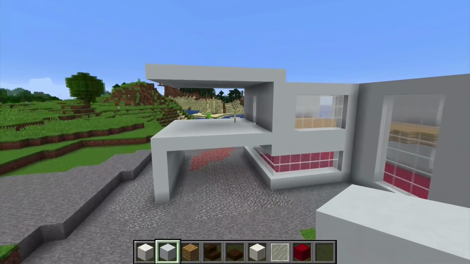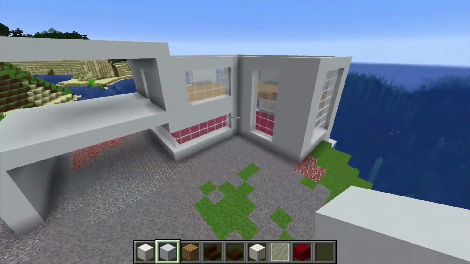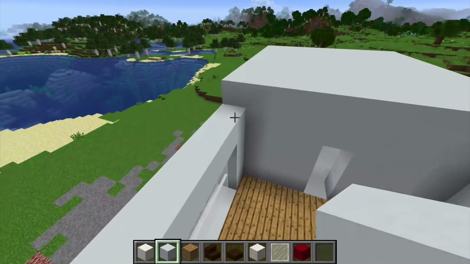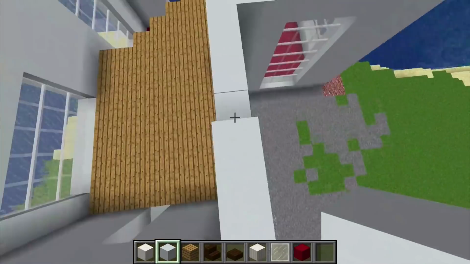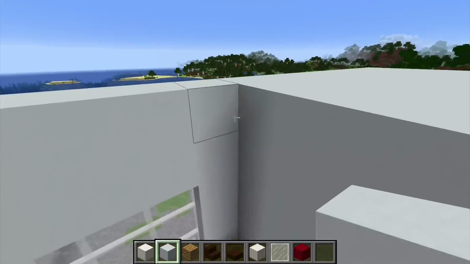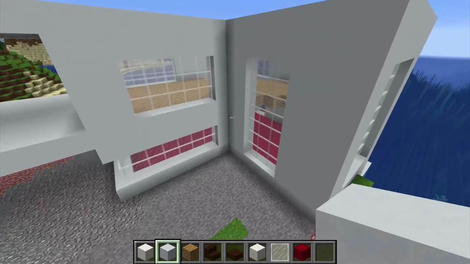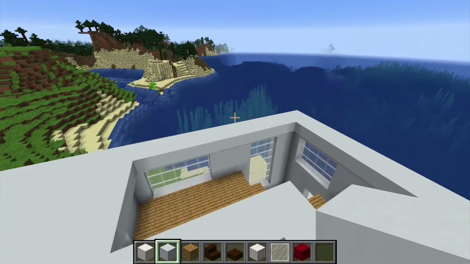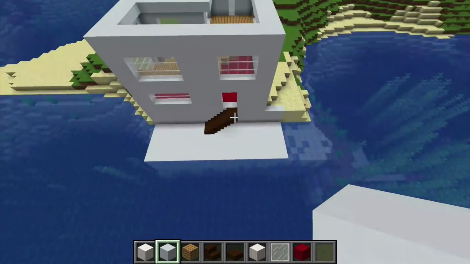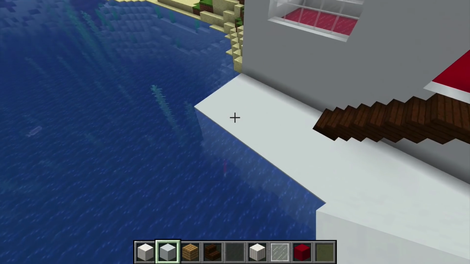So that is that section there. It's got like a nice classic kind of question mark shape coming across there. And what we're going to do, we are going to fill in this roof now along the edge, not entirely, but almost entirely, by coming up one more level all the way around, and then coming in one. So we've got the beginnings of kind of an inward section, but we're not doing any more than that just at the moment, because we need to create something here. We're going to start to build up this outer area first before we build up the house anymore.